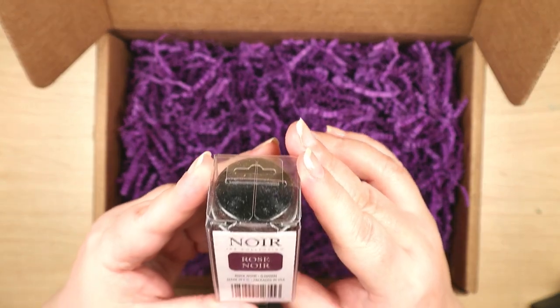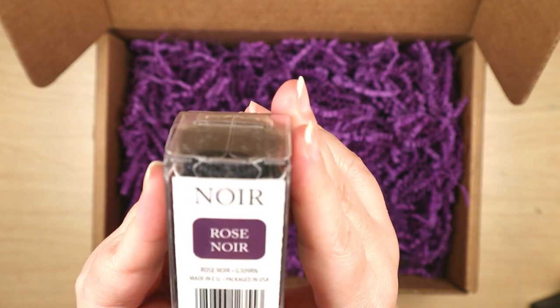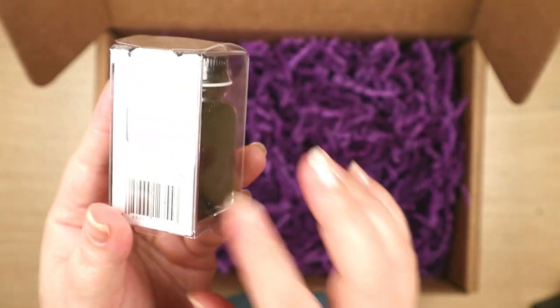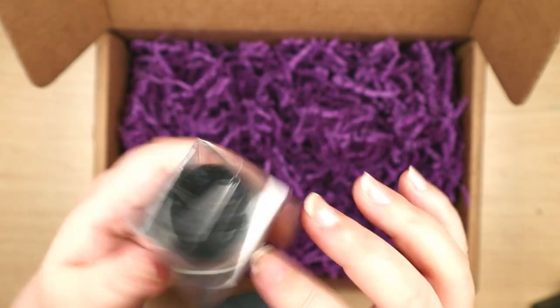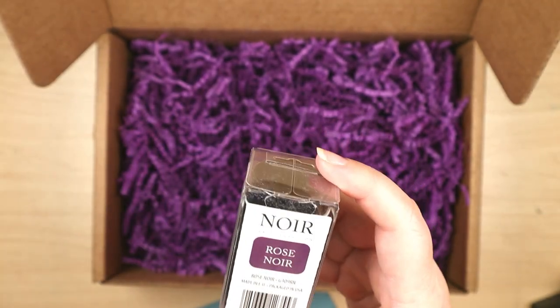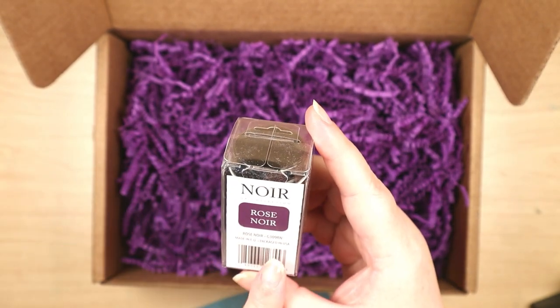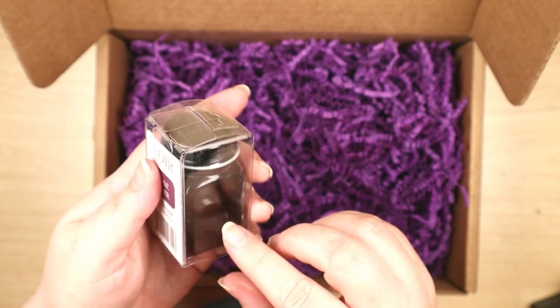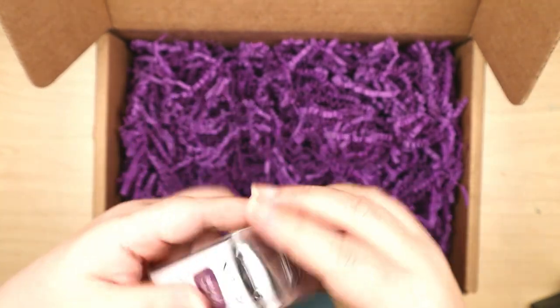And this is Noir Ink Collection Rose Noir. Oh my gosh. This is Monteverde brand ink as well, I believe. I don't see the name on it, but maybe it's a different level of ink. I believe it is Monteverde, yes. Okay. And that is Rose Noir. If that's the color, that looks pretty cool. I'm excited.